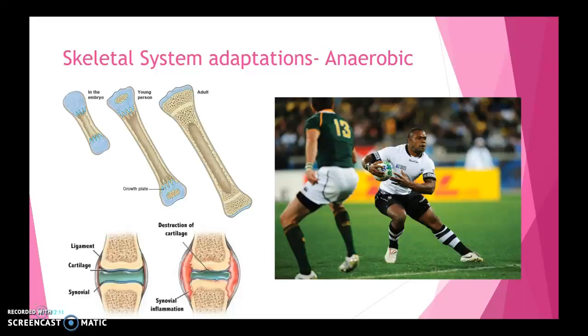The negative impact on cartilage is osteoarthritis. This is a joint disease that results from the breakdown of cartilage, which is underlying the bone. This can cause stiffness and joint pain. The image at the bottom left shows the destruction of cartilage. This is the impact of weight training on our joints.